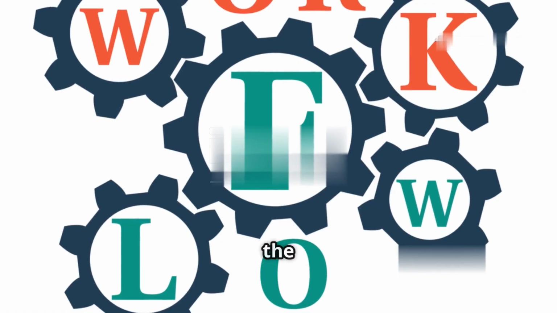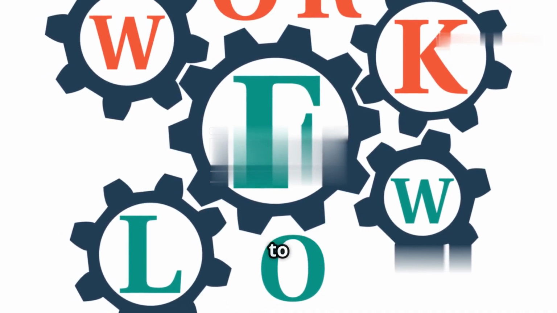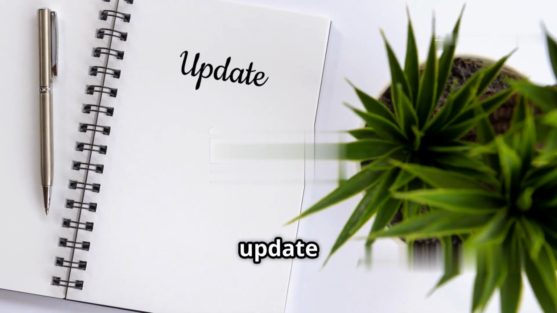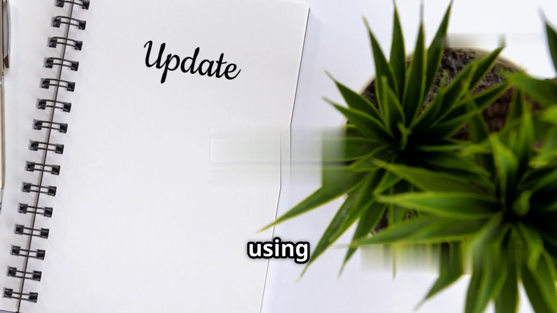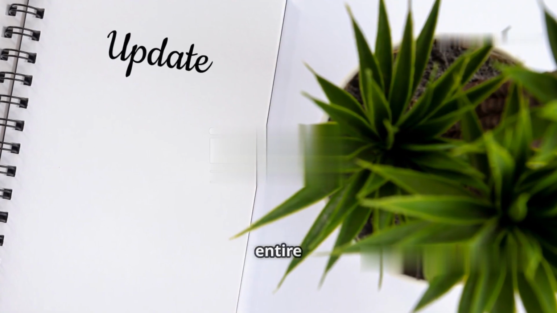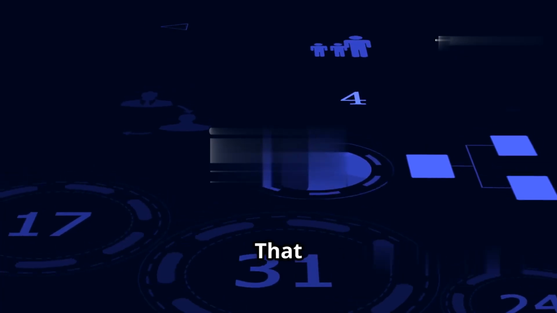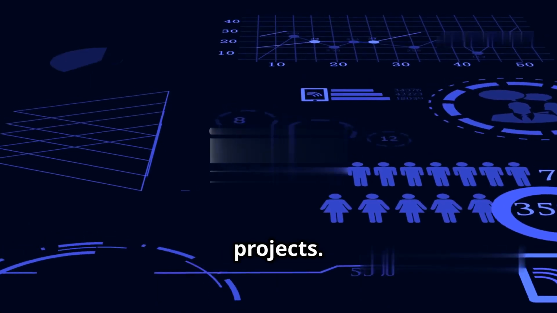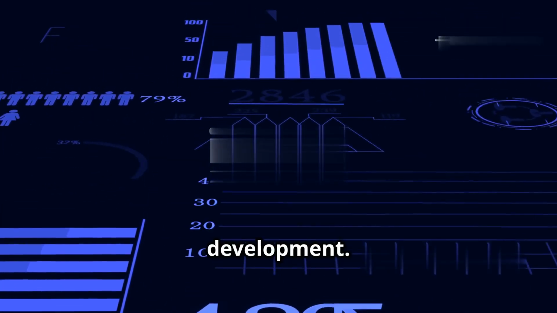Finally, and this is the big one for long-term projects, this modular design makes your work incredibly easy to maintain and scale. Because each component is a self-contained unit, you can update or fix one part of your flow without breaking everything else. If an API you're using changes, you only need to update that one specific custom component, not your entire application logic. This modularity also encourages reusability. That weather component we built? You can save it and reuse it in dozens of different projects. This builds up a library of reliable, tested components that accelerates all future development.